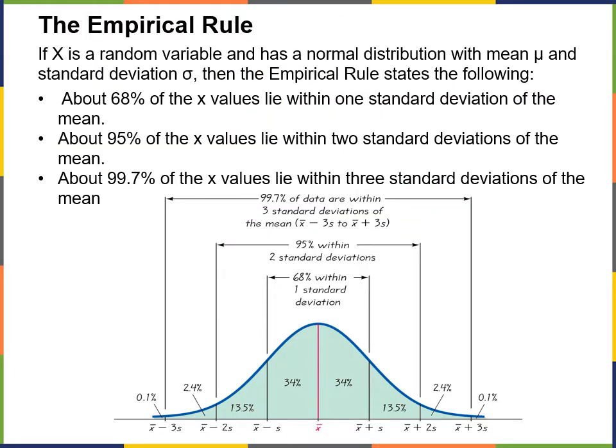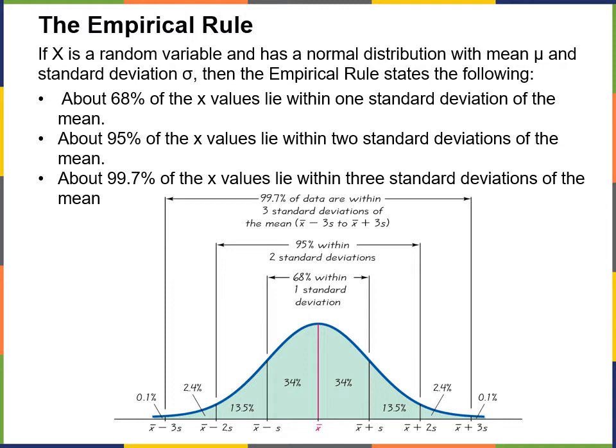Then we get into something called the empirical rule. Now, the empirical rule is something we could have learned way back in Chapter 3, and oftentimes in statistics it's covered back when we first start talking about mean and standard deviation and relating distribution to all that. But I chose to bump it back a little bit into this section.